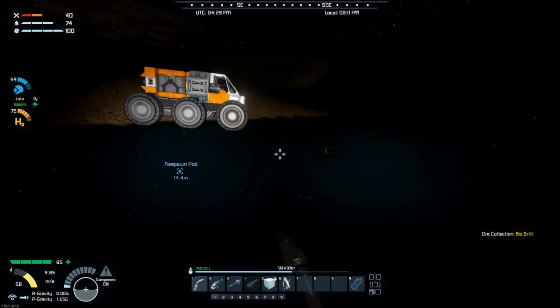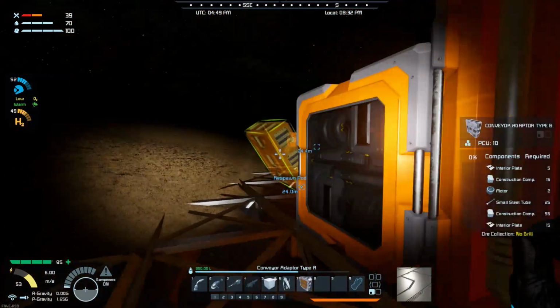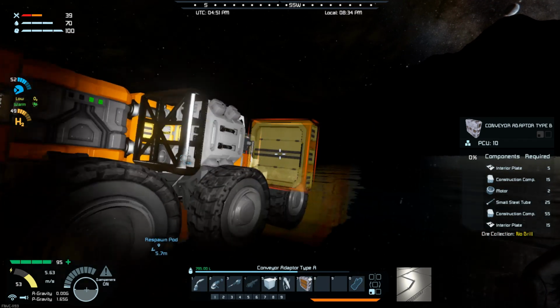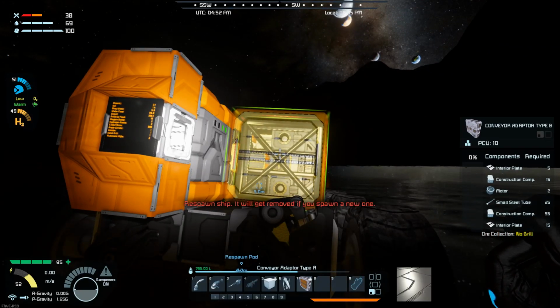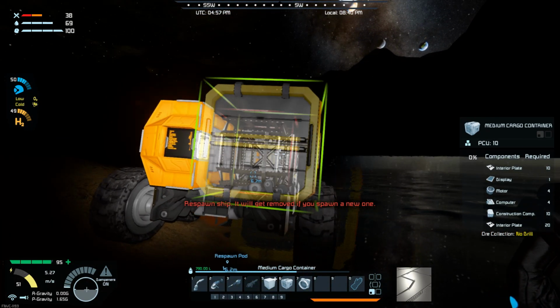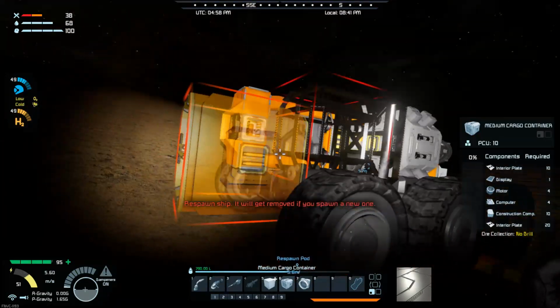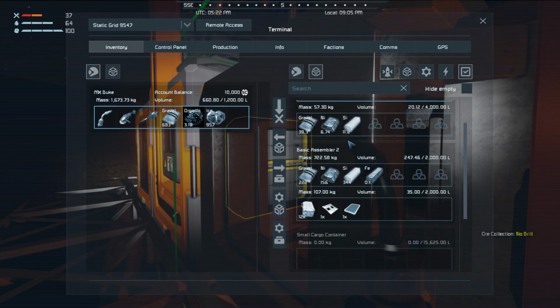Grab these. How do we want to do this? Yeah, that should work. And then we can just put a medium cargo container right on the back of that. Should we put 2 on it? No. I have a feeling that would stretch the truck out too far. Besides, the way I've got this works, it fits all right back into place. And we need more diggy hole, don't we? Yeah, we do. Okay. Alright.